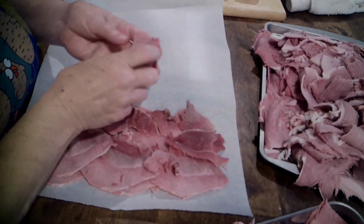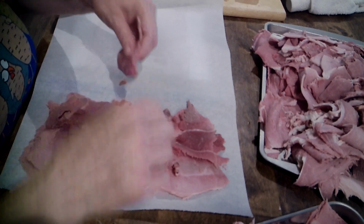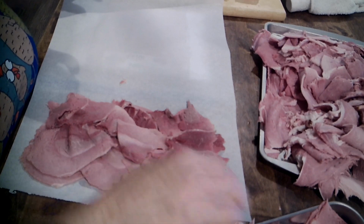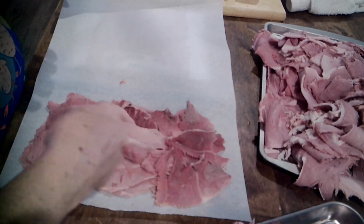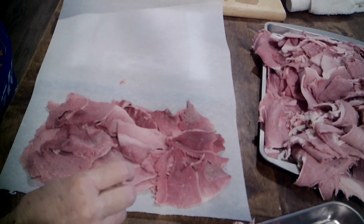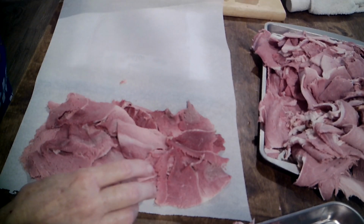The other reason that I do this is because when I take any of this to thaw out, it's going to thaw out a lot faster if it's in a little flat, compact chunk versus putting it in there in a big blob like that. So this will take no time at all to thaw out.